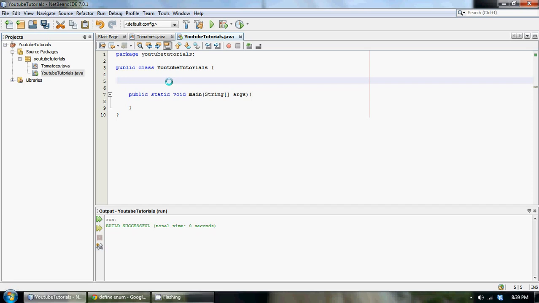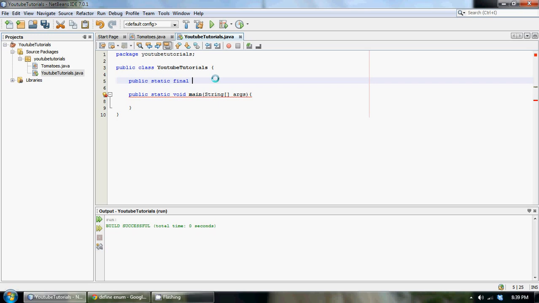I don't want it to be really long. I'm just going to be teaching you guys the basics of an enum. Now, an enum is short for enumeration. Basically, it's a way to encapsulate a data type. It's kind of hard to explain, but if you had a bunch of variables called public static final, a bunch of constants. Final is a way to declare constants, if I never told you guys that before. Basically, a constant is a variable that never changes within your program, and actually you can't change it at all.